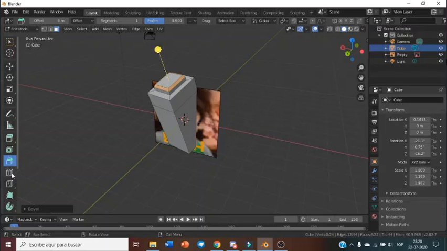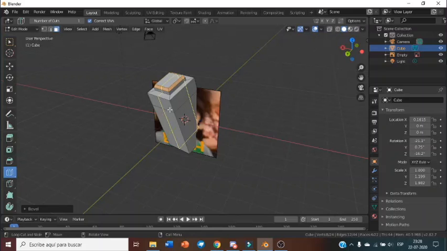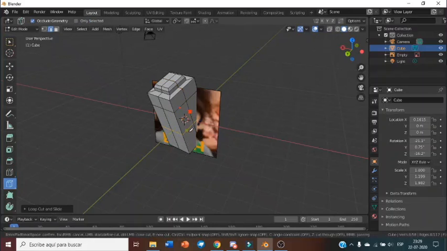Now the 2 ways of cutting are Loop Cut and Knife. Loop Cut makes a cut in the middle of a face you have selected and will cut everything in the model. Knife Cut lets you cut freely from a starting point to the middle points and then an ending point. Note that this will only cut those points and it won't affect your entire model. It is also important to note that this will increase the tris count, so use it carefully.